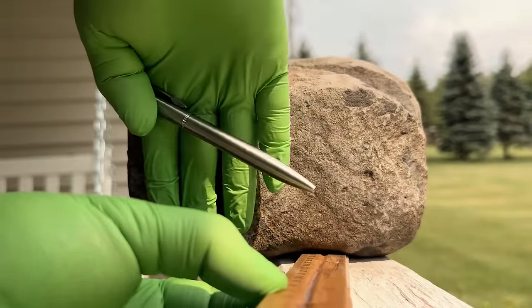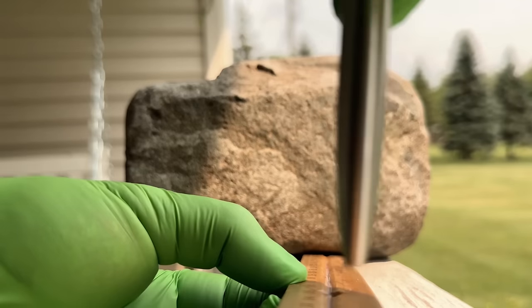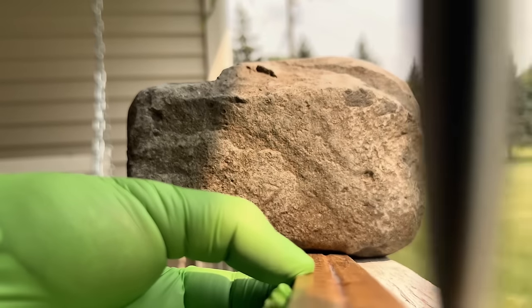Good. Okay, cover this eye. A, B, C. A, B, C.